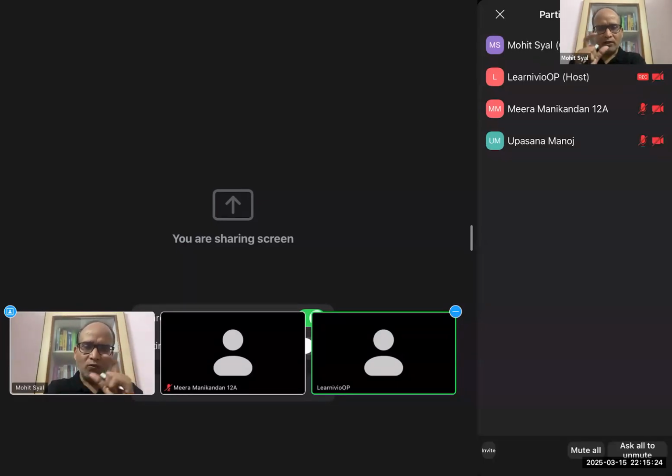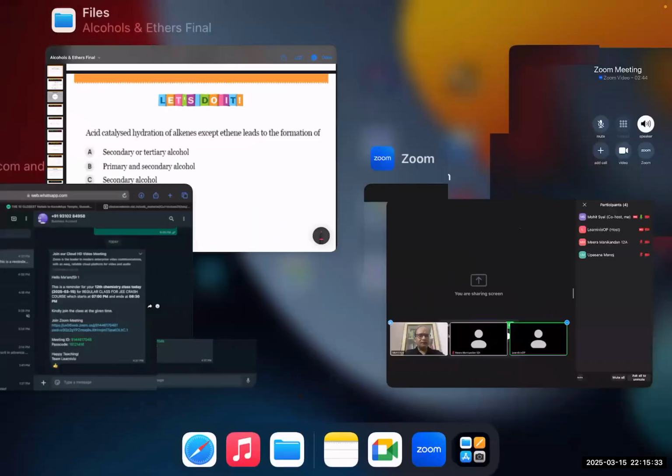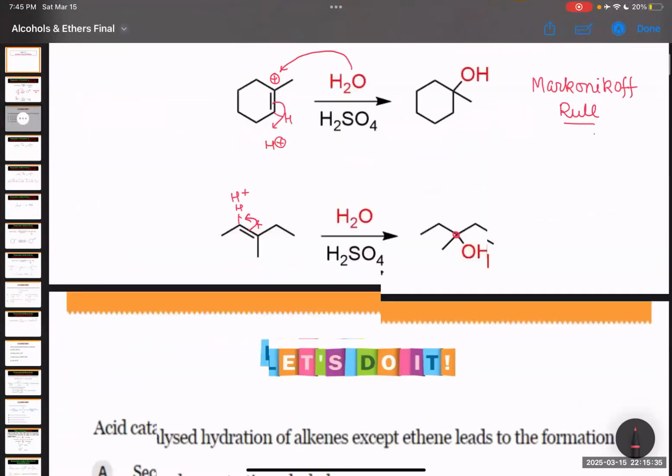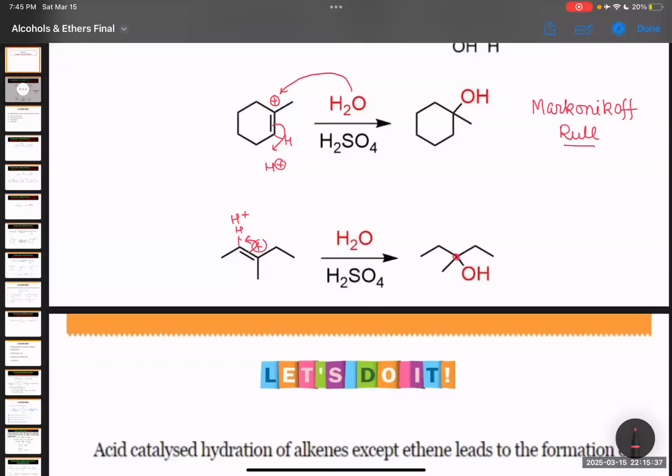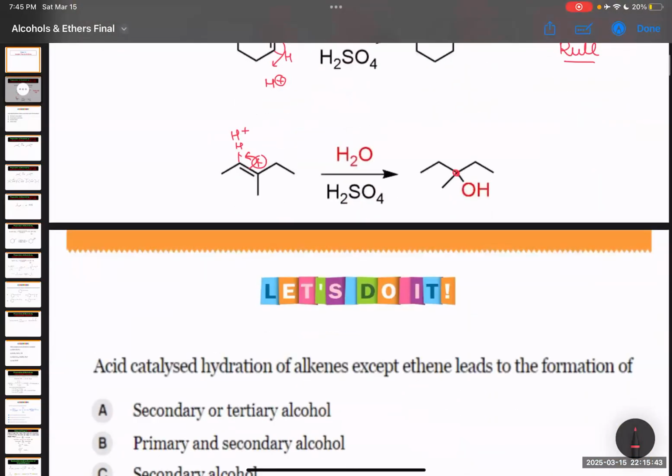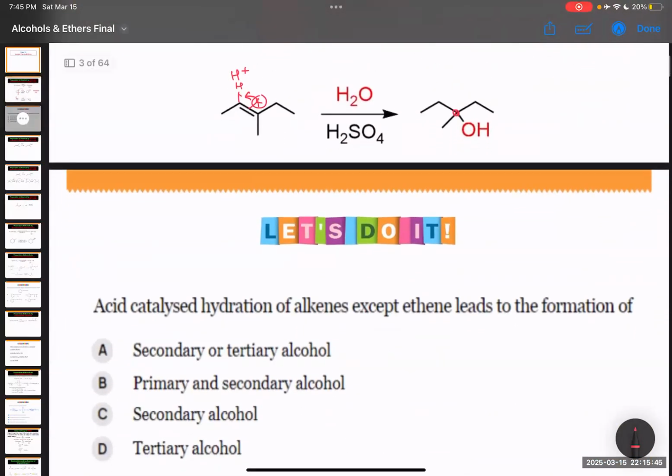So out of the two options, you should try making both the carbocations by joining H plus on both the sides. So you have a more stable carbocation which is being formed. This is tertiary. This is tertiary. Okay. More stable carbocation which is being formed. So that is the underlying reason for Markovnikov reaction to happen.